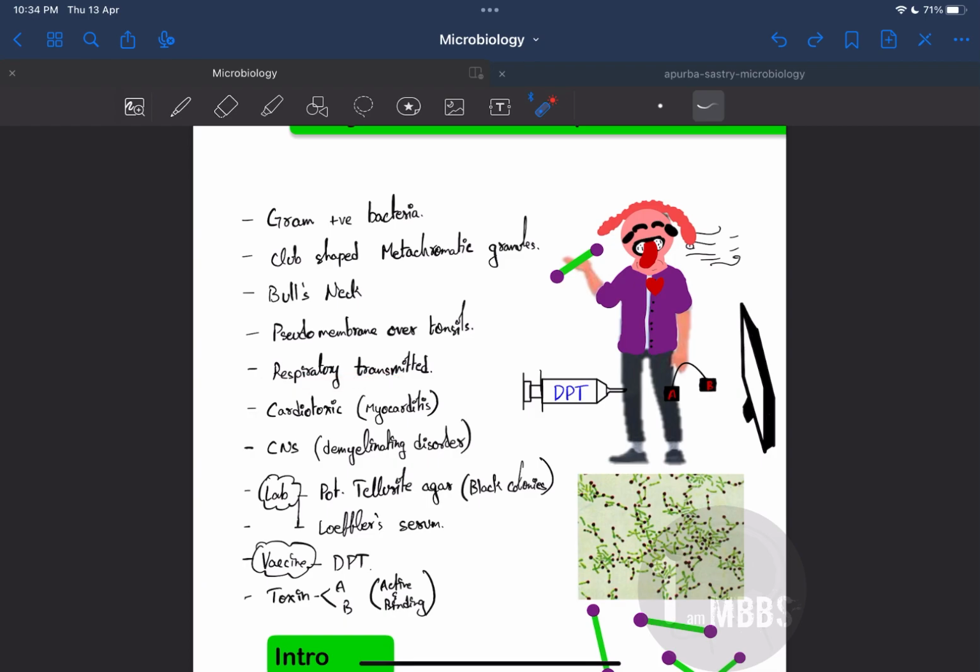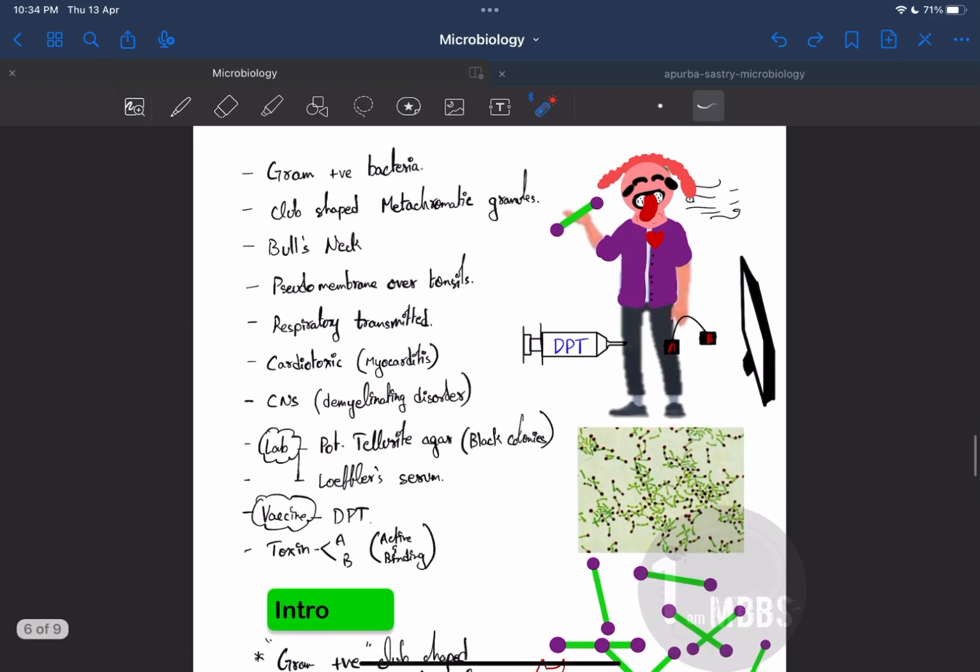We can see a red heart. No, it's not love. Yes, it does have some cardiac effects such as myocarditis. Next, we can see some out of the world hat which he is wearing while watching the TV, which looks like a nerve myelin sheath which is produced by the Schwann cell, and it has a lot of perforations here, which represent that it is degenerated. With that you can remember it has a demyelinating disorder.